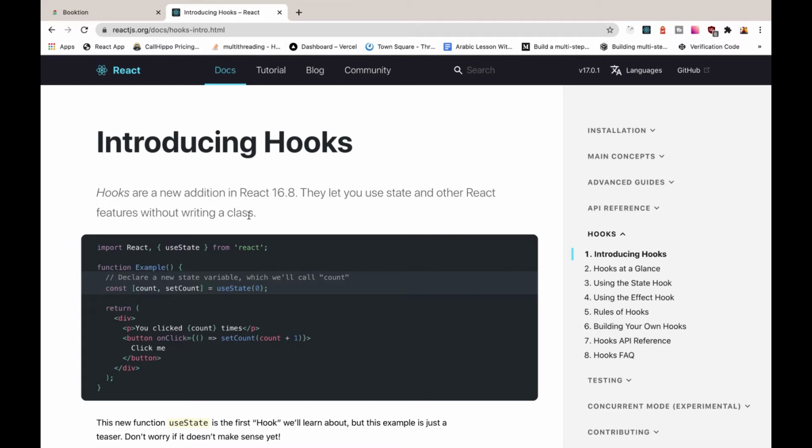Now, why are we going to use hooks? Can't we just stick with class-based components for creating React applications? Here they mention you can use other React features without writing a class. If you are familiar with object-oriented principles, for example inheritance and other stuff, then you already have a clear idea about object-oriented programming and why it is hard. And by the way, object-oriented programming is just a style of programming. By style of programming I mean that you can write code, but you have to follow some rules. This is what object-oriented programming means.